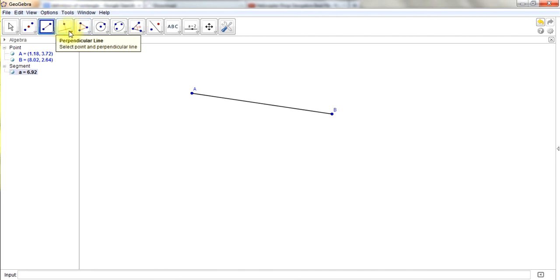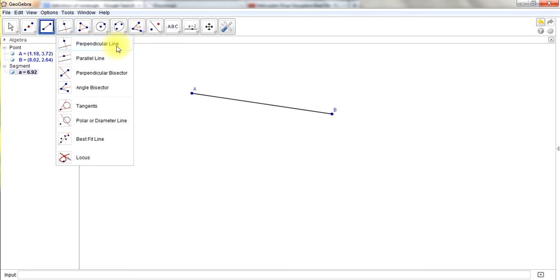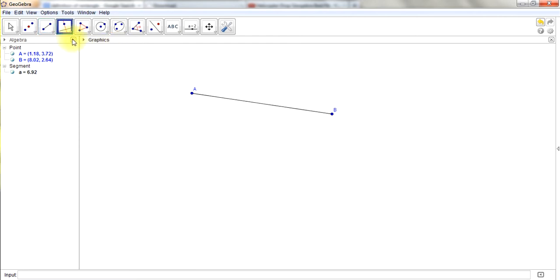If you don't, drop arrow, select your perpendicular line tool. Okay, let's hover over the tool and see what it says. It says select point and perpendicular line. Okay, so what that means is we want to be perpendicular to this line segment here. All right, and we want it to go through point A for this first one here.